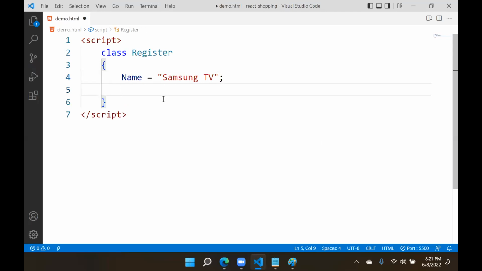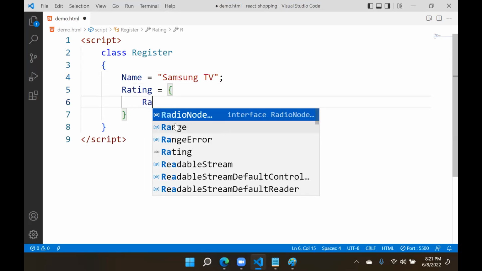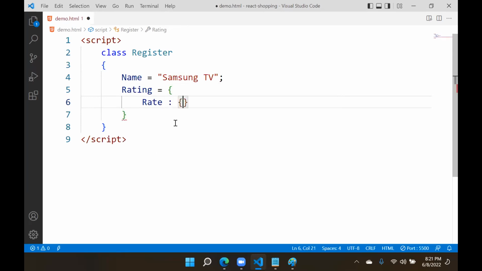Now we have another option, that is rating. Rating is an object type. You know arrays and objects and how to handle them. In this rating you have another object, rate. This rate is again an object type.